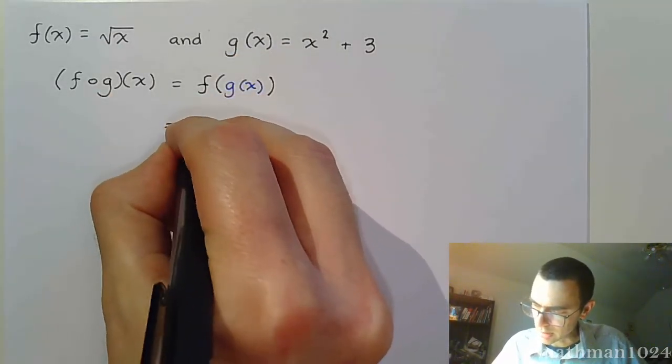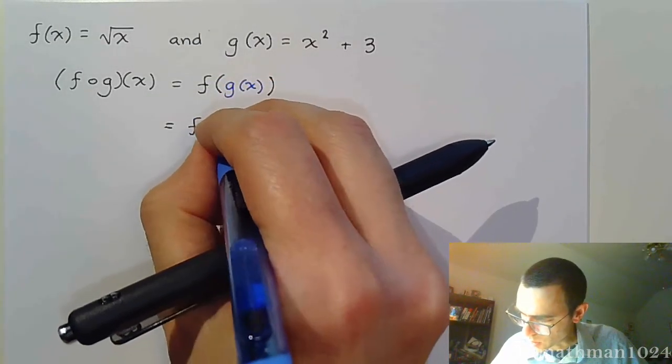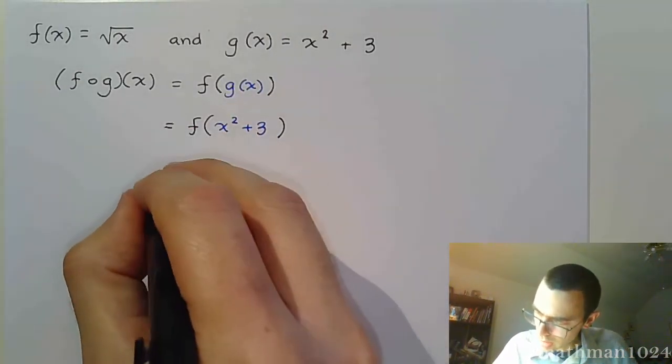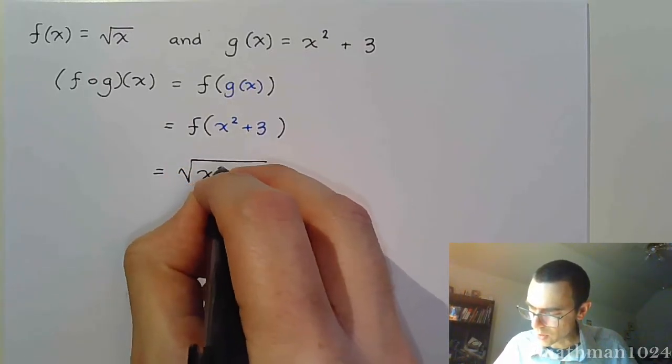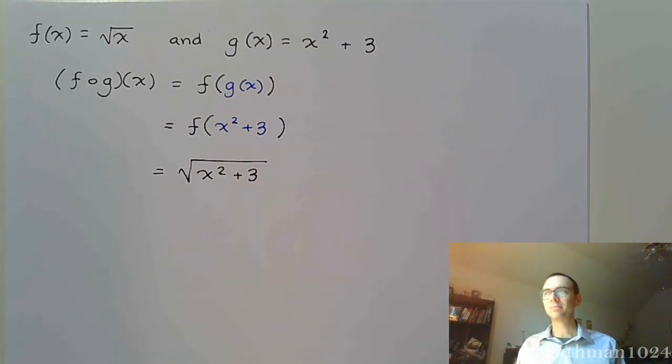And so I'm going to plug g of x, which is x squared plus 3, into f. So I end up with the square root of x squared plus 3. All right? So there's going to be some weird stuff here. And then in a moment, we're going to make a slight connection to calculus, if you guys want to see some really fun stuff. It might be a little bit much, but calculus is super fun.